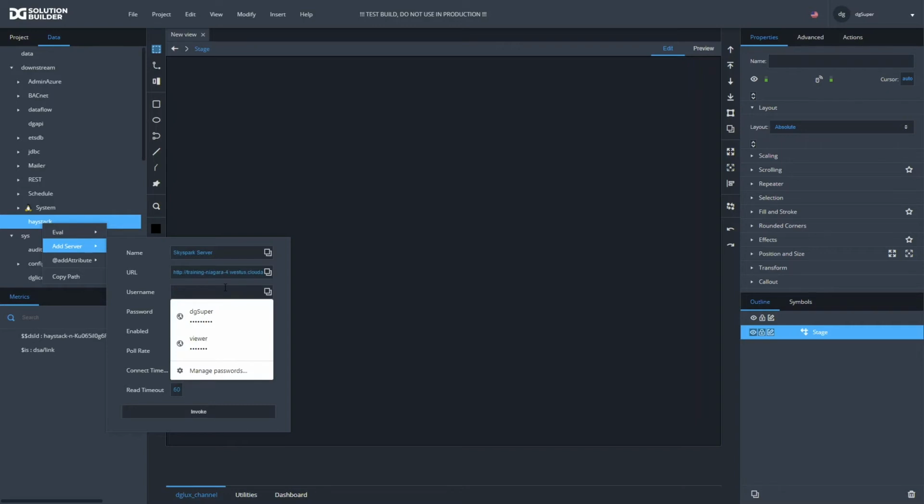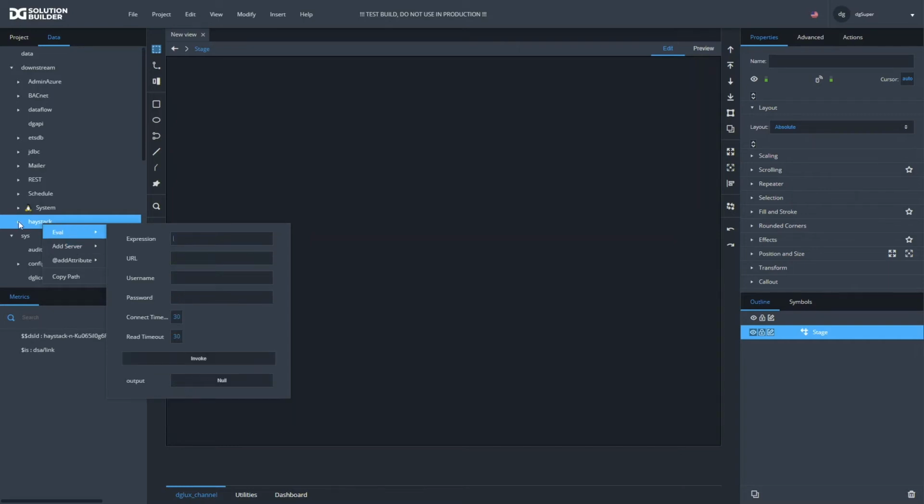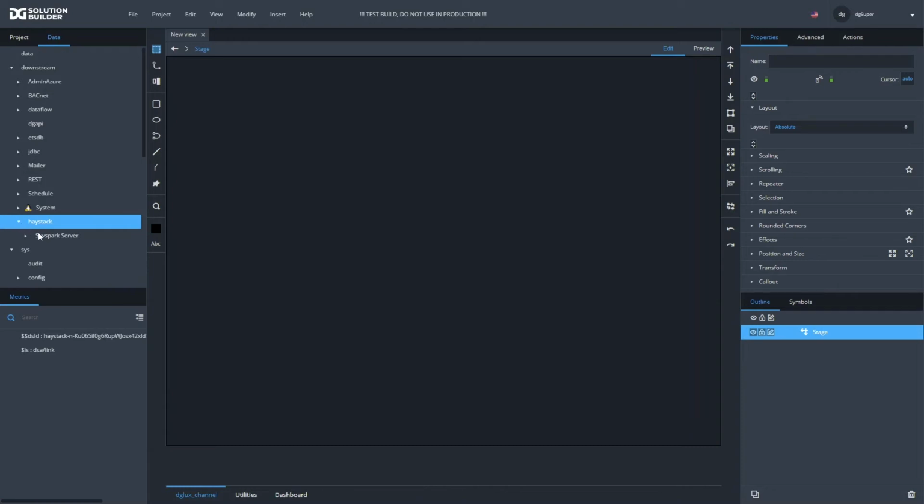And then account. And, of course, the password. All right, go ahead and invoke. And we're done. So now if we expand, we can find our SkySpark server here under the link.